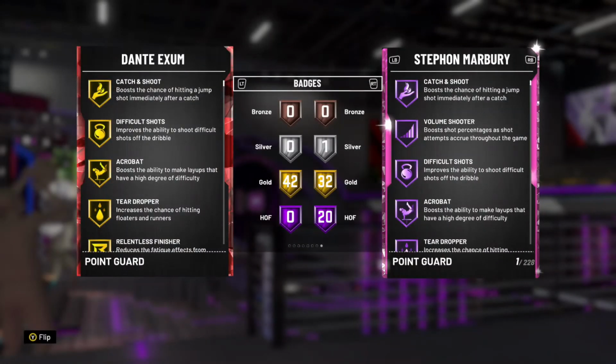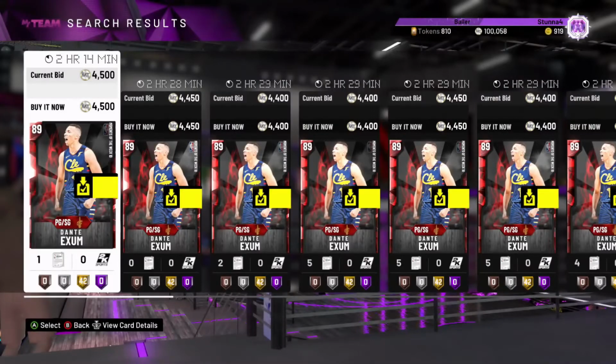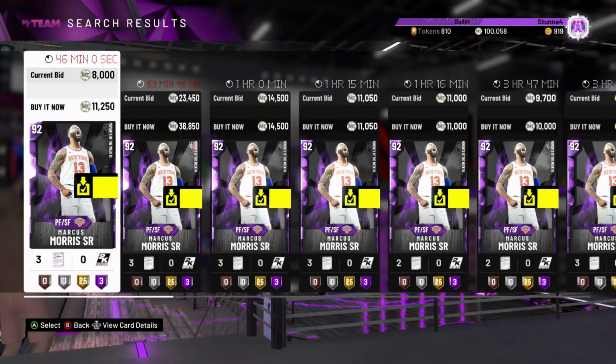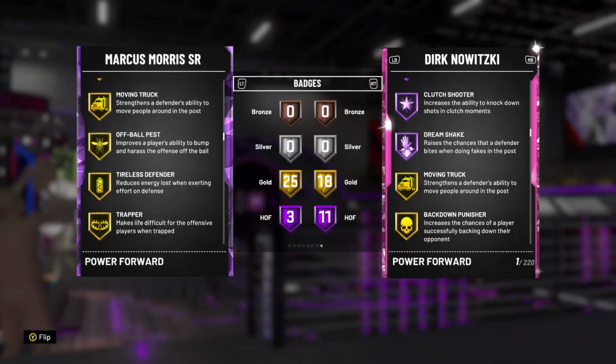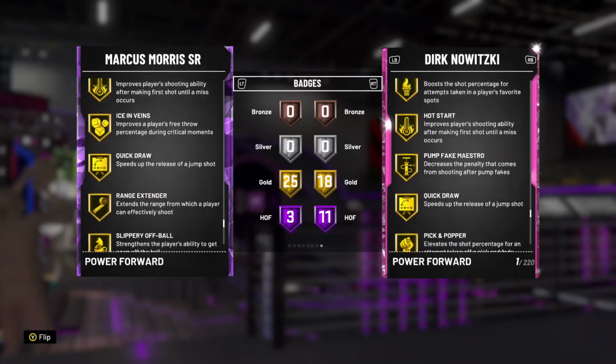You don't want to get Marcus Smart and Patrick Beverley. You want to sell one of those. You get this Exum for 3 or 4K MT most days. He has 42 gold badges. He doesn't have range extender, but he has clamps. He has quick first step, a lot of stuff. He can't dunk though.